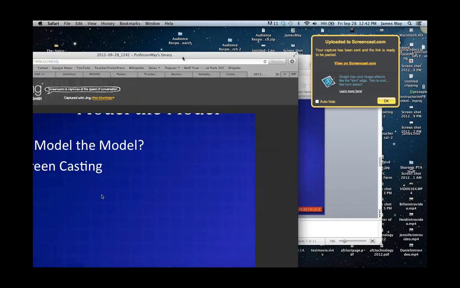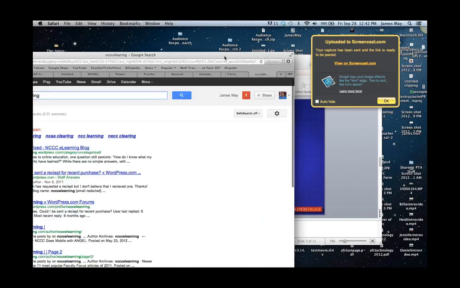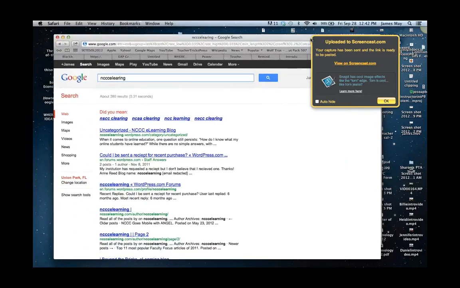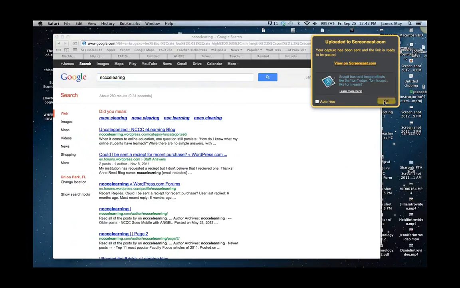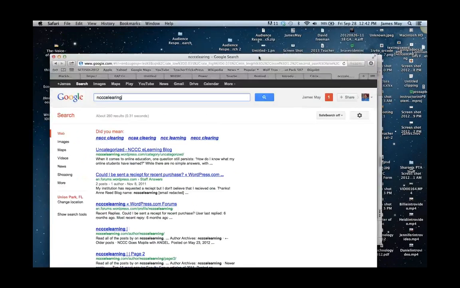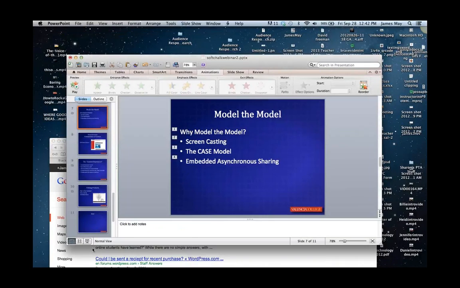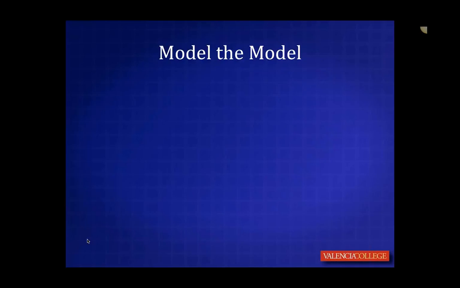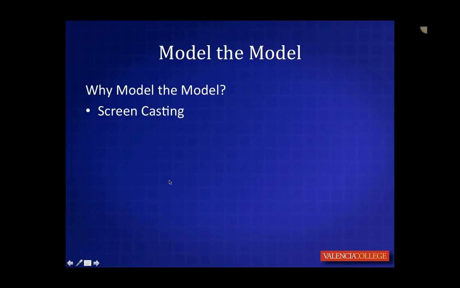And so one of these things is we have these amazing technologies, but teachers may have never seen these technologies. So in faculty development, we have to be sure to build this in. We have to build in the technologies so that we can, in fact, model the model. But in addition to modeling the model and screencasting, we have the ability to use what I presented on before, what I call this CASE model, which is a copy and steal everything model.